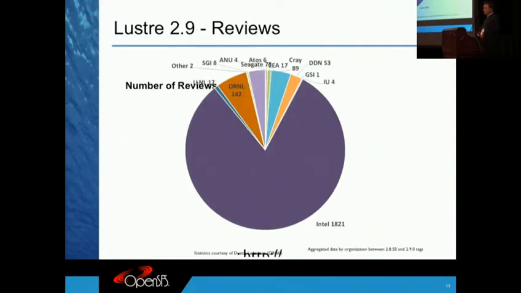So the actual code changes themselves are not the only part of putting these releases together. Some pretty terrible formatting. As part of our process, in addition to the testing, we have peer review of each proposed code change, and we might go through multiple iterations before we actually settle upon the final version that lands for the code. So this is again showing all the levels of involvement from various entities in that area.